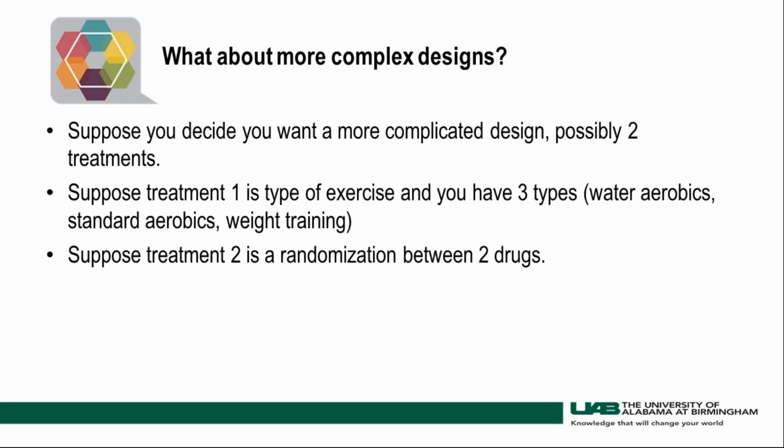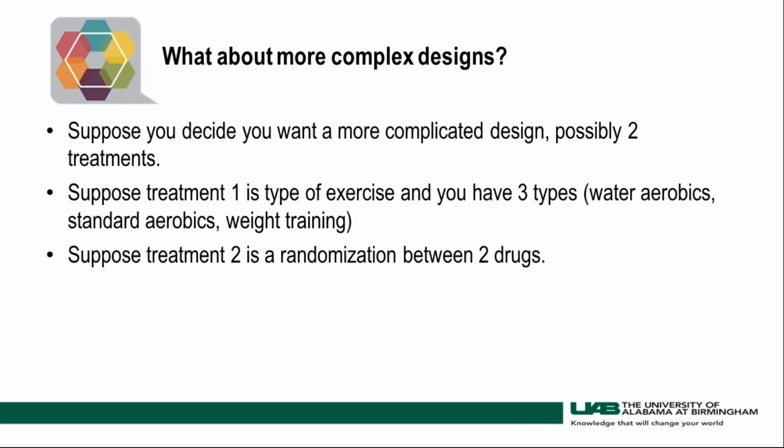Think about this. All you've got to be able to do here is you've got 3 levels on treatment 1, 2 levels on treatment 2. We're going to have to sit down and build a grid of 6 means, because you've got 3 levels of exercise and 2 drugs. That implies there are 6 groups. And the null would say, all 6 groups, if we're going to say neither one of them has an effect, they all have the exact same mean.